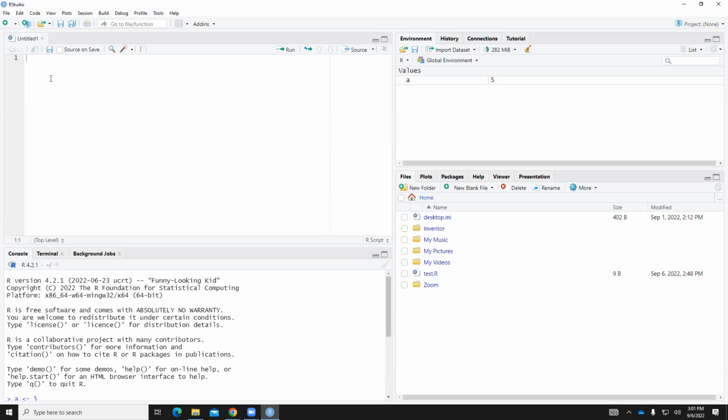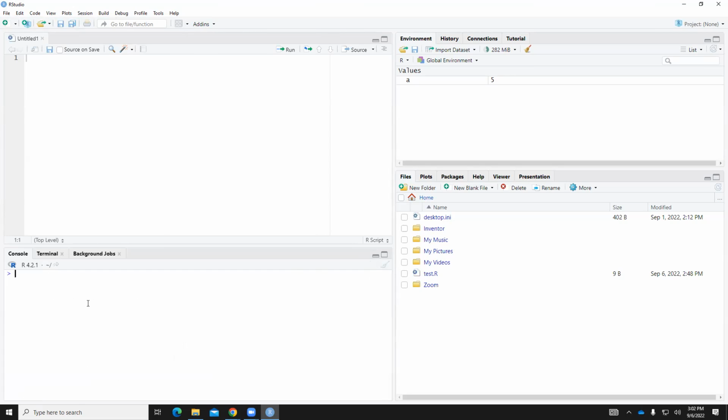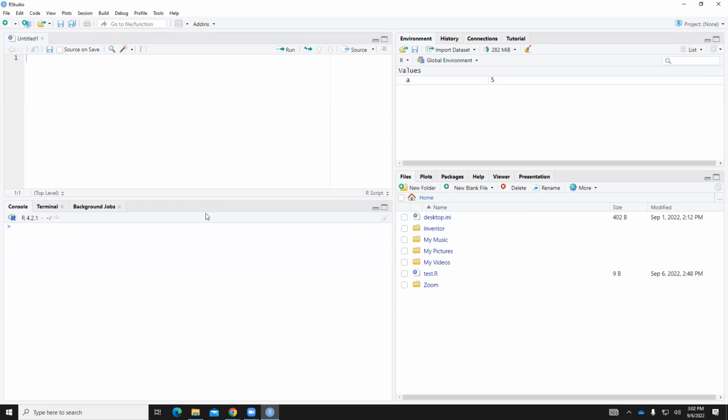Excuse me. How can we delete the console history? Is there any way to remove the history? Yes, you can. I think there is a broom at the corner, you see the circle, and you can click here, it will clear everything. Thank you. Oh, the broom. Yeah, I just didn't see it. Yeah, it's very light.